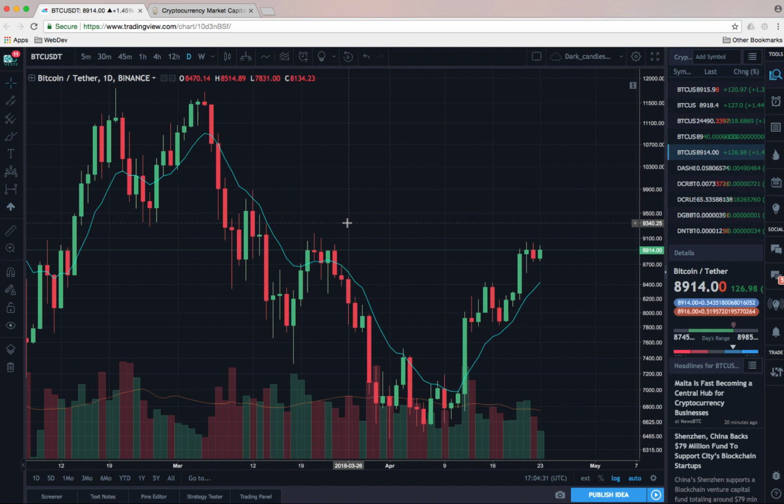There's so many setups out there on the alts, but just be careful not to chase those ones that are very extended, overheated. A lot of these are just kind of rotating out. You'll see some move higher, some cycle through, and some will pause while other ones start to take off. And all around, very strong action in the alt market. And so we'll see how this plays out over the next week or so.